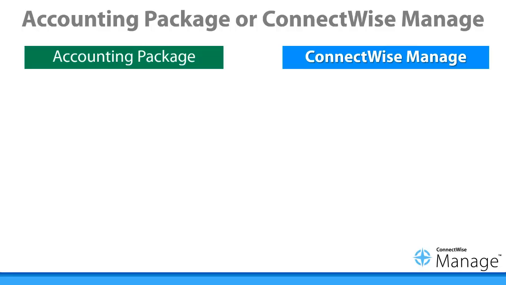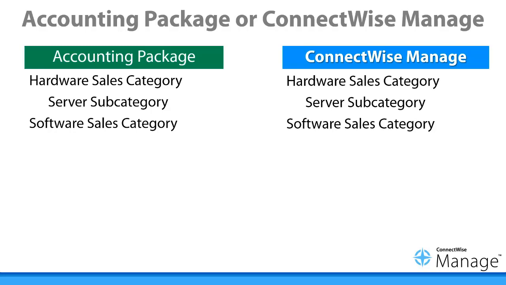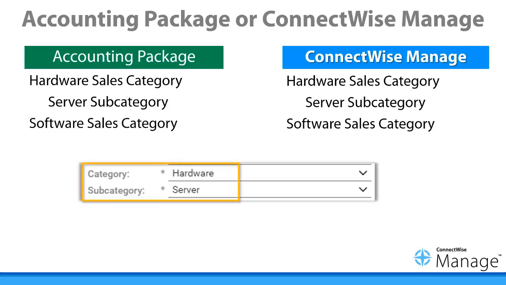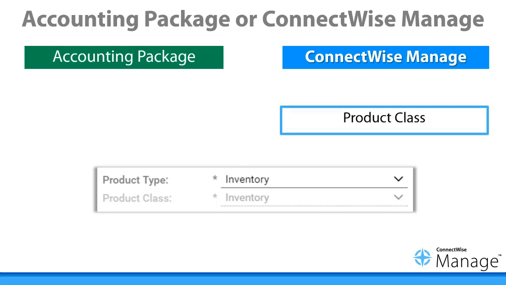You may have revenue accounts representing hardware sales and software sales. If you have more granular listings in your accounting package, then you may need more granular subcategories in ConnectWise Manage. In brief, product categories and subcategories are first, a way you can map revenue to your accounting package, and second, a way to search for products in the system. Not everyone will remember each SKU by heart, but you can search by category and subcategory to narrow down your search.